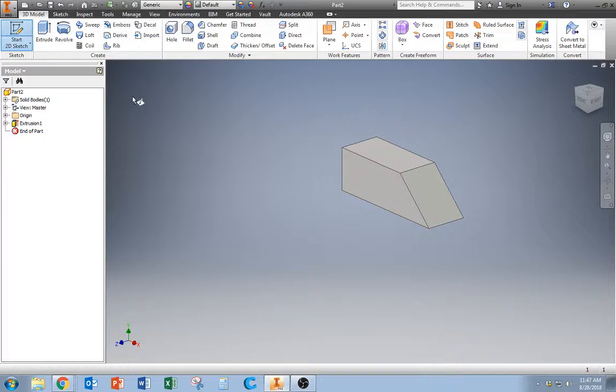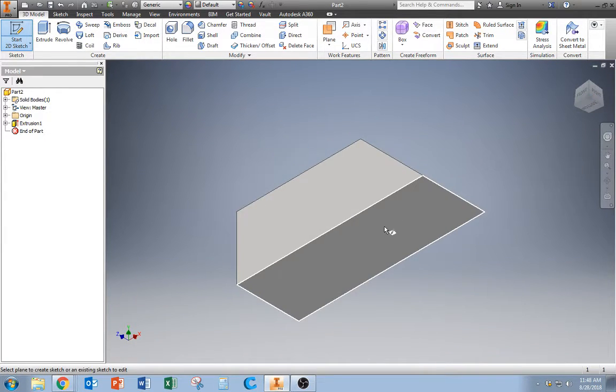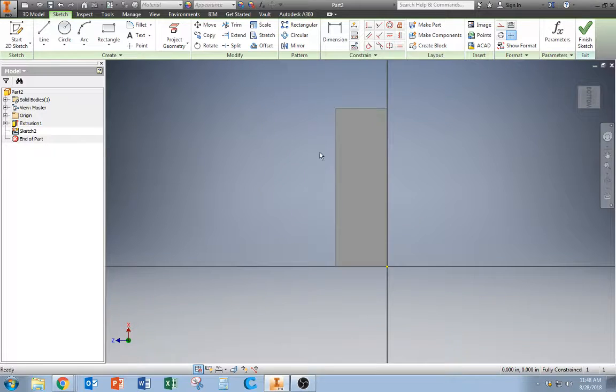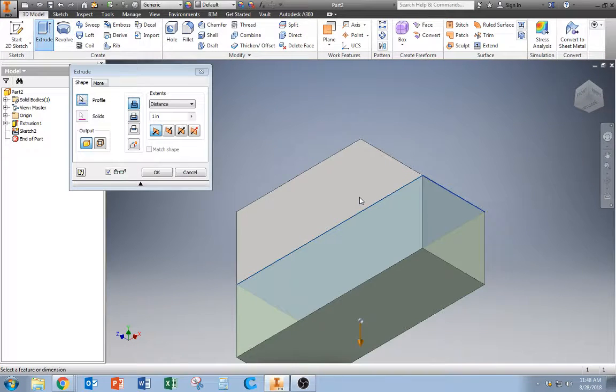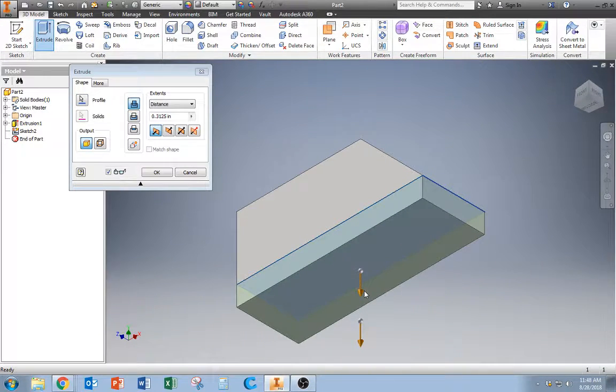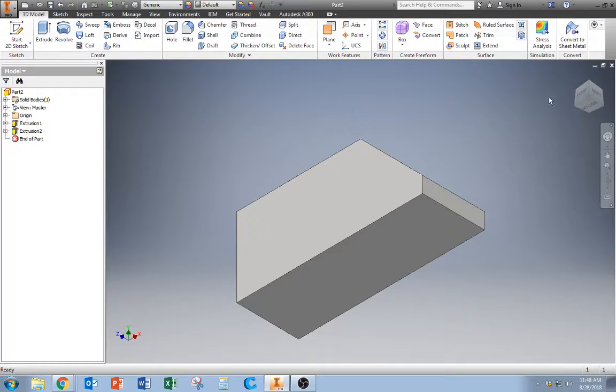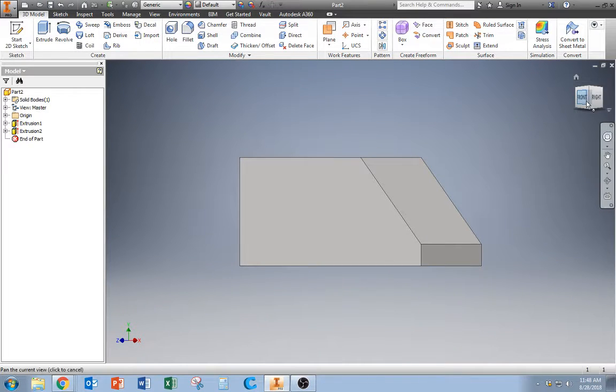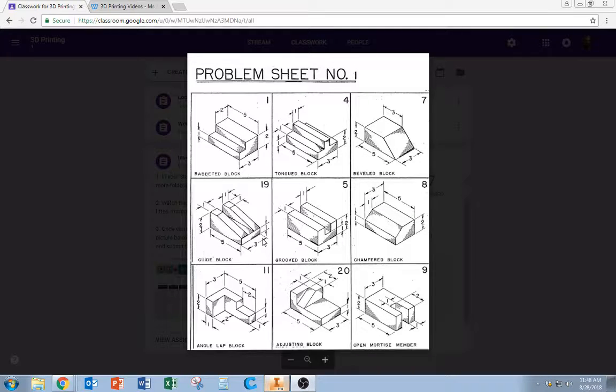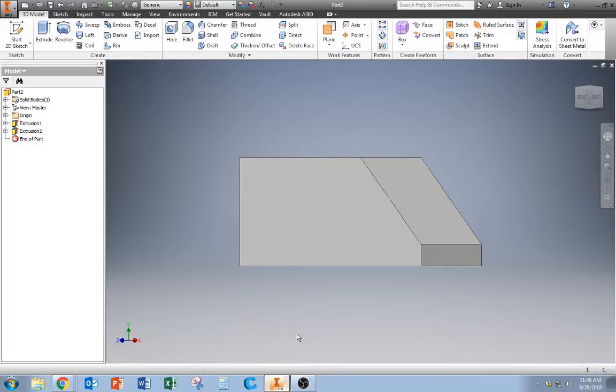So what I'm going to do is start a new sketch, and I want to go to the bottom here. So I clicked on the bottom. I'm going to add a rectangle. There's a couple other ways to do this, but adding the rectangle is probably the easiest for us right now. I'm going to finish that. Now I want to extrude, and for this, let's go 0.25. Sounds about right. I'm just kind of making up some numbers as I go along. And then you would want to use the dimensions that are given, obviously, but I want to try to cut out something in between. So I'm going to show you how to do that.